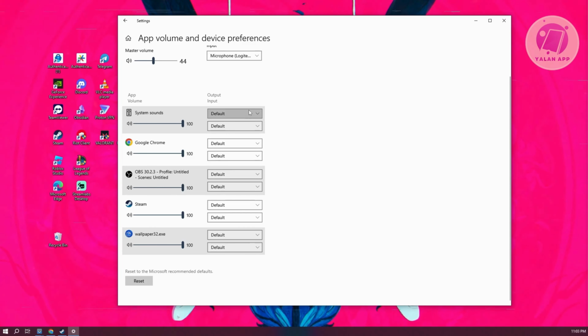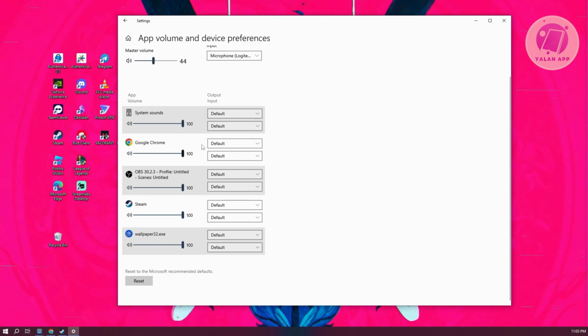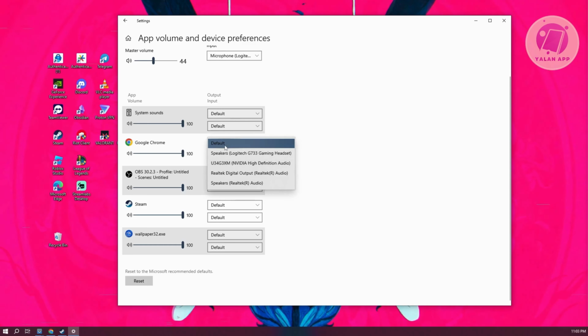So in this case, you might also want to choose your devices here, which is going to be the output. Make sure that you have this set by default, so that you'll be able to guarantee hearing it from that specific device that you've chosen. In this case, you could go ahead and go back here once you've done that.